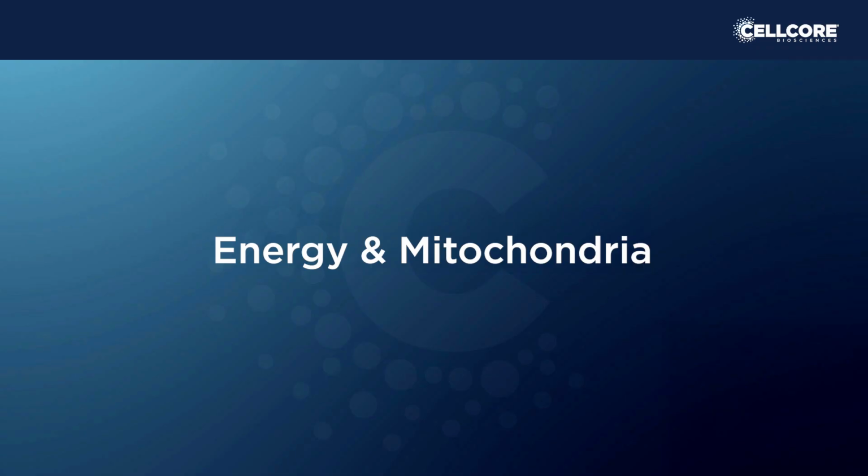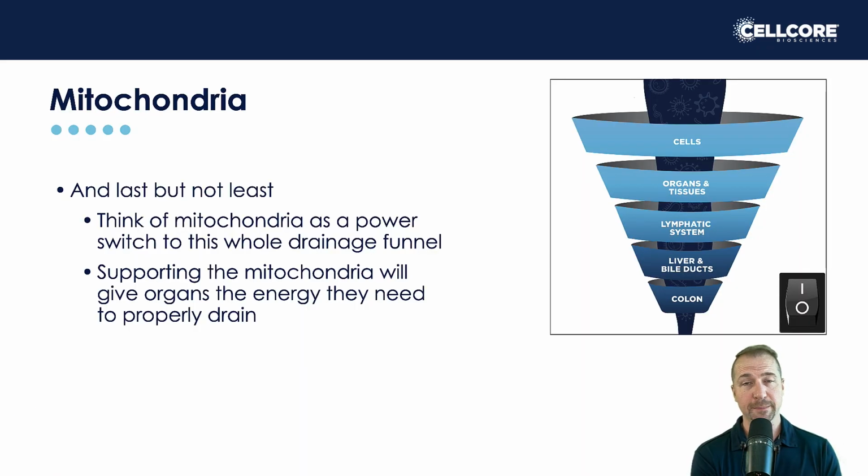So as we're looking at the drainage funnel right above me, you'll see I added a power switch. In order for the colon to have electricity, if you will, in this analogy, or to have energy for it to move and have peristalsis and do its function and absorb the water that it needs to in the large intestine, in order for the liver bile ducts to be functioning, it is the mitochondria that powers that whole thing. So in order for the drainage funnel to function, it has to have power. It has to have ATP. It has to have energy.